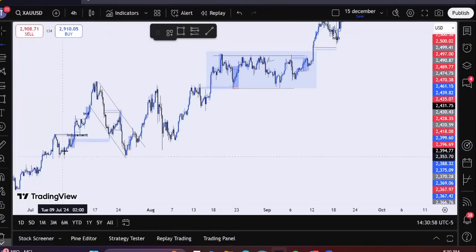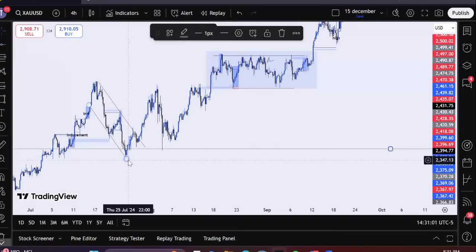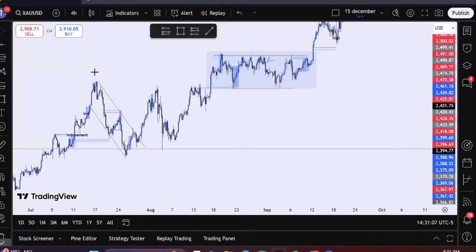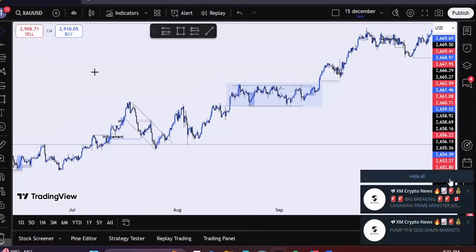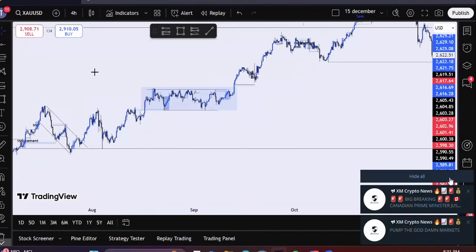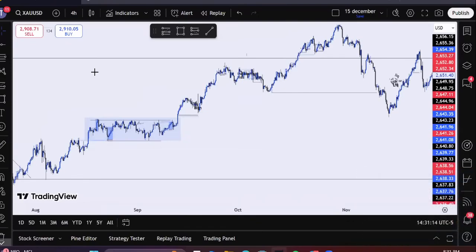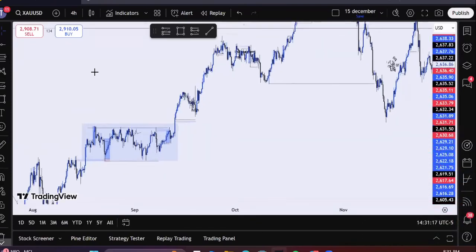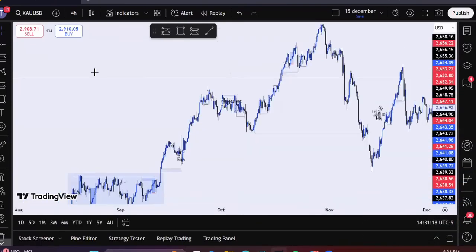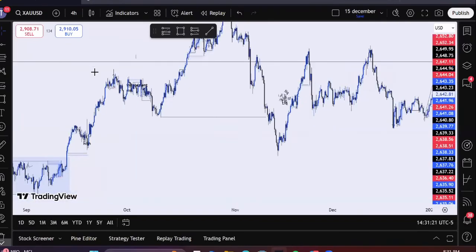Another support zone down here, or at least this breaker block here, before I can stop looking for sales. But at least that was why I took the sell here, because I already understand that the direction of the market at that moment is what? Bearishness. So the 4 hour time frame will give you the pattern, what the market is saying generally. Then on the lower time frames, you can afterwards look for trades in line with the current direction that the market is on.